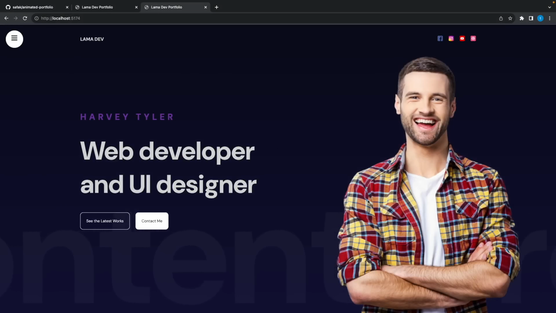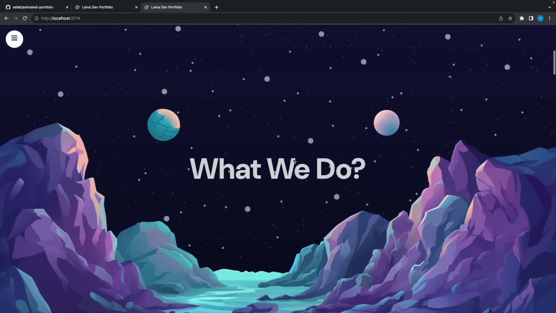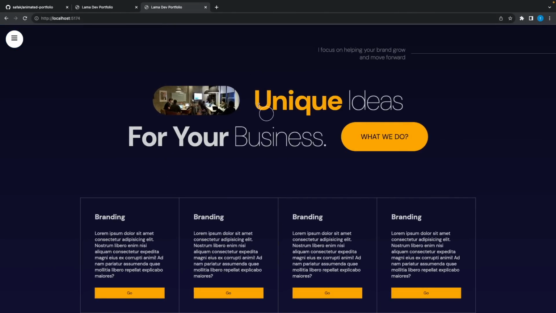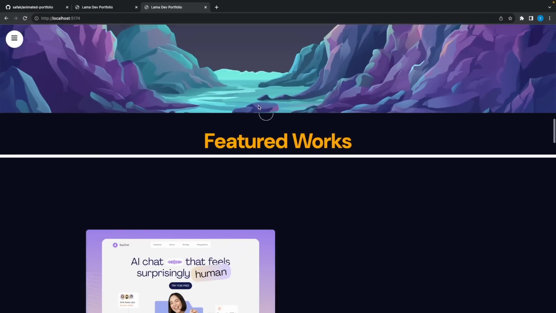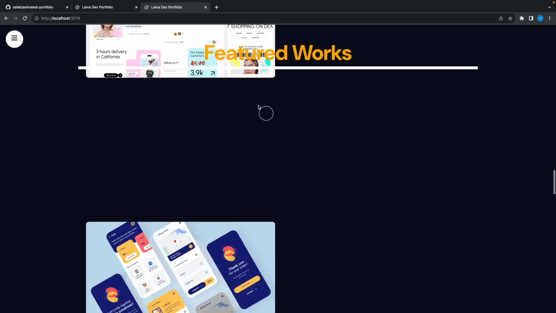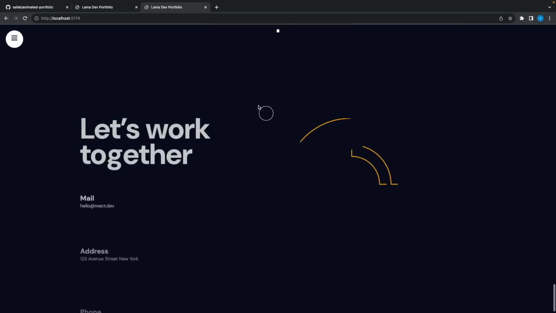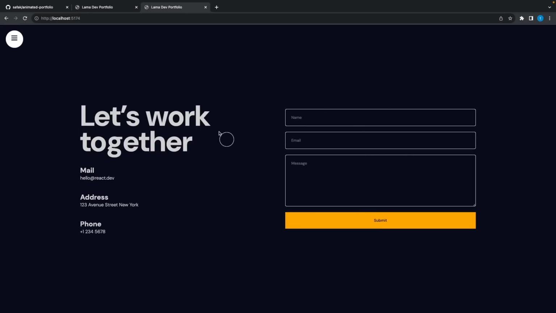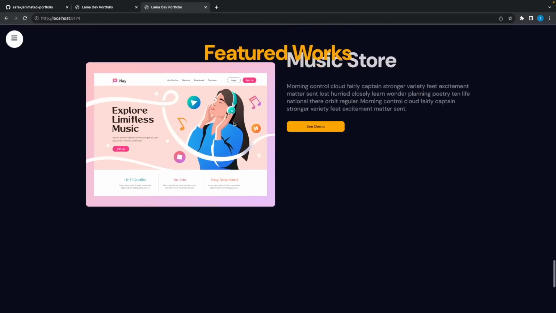Before creating any component, let's see the main structure of our application. As you can see, we have this hero section, this parallax, services section, and portfolio sections, and finally this contact section. And between each section, we are using snap scroll transition.